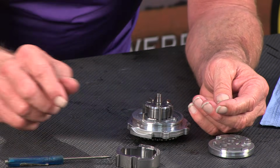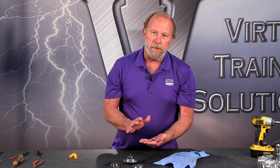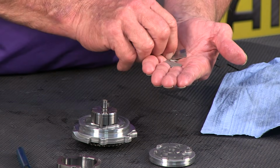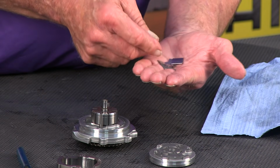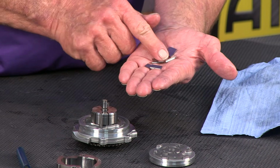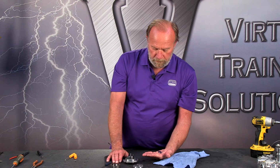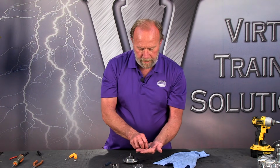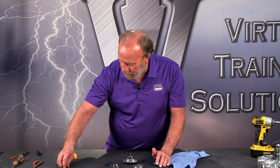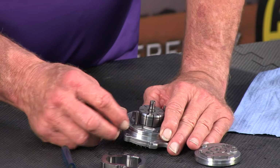And now we're going to pull off the individual vanes. Super critical right here. Do not lose these. These are very small, very individual pieces. If you lose one of these during the process, you'll have to buy a complete new pump for that. It's very critical to set these aside, set them on a magnet, set them on a place you won't have to worry about them. Okay, now we've got that out.